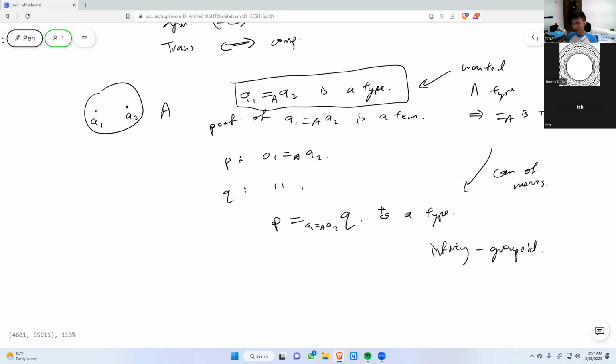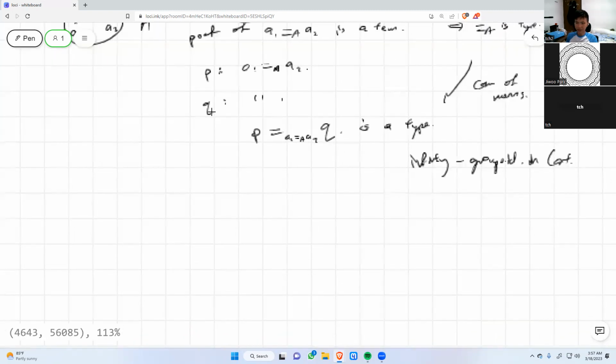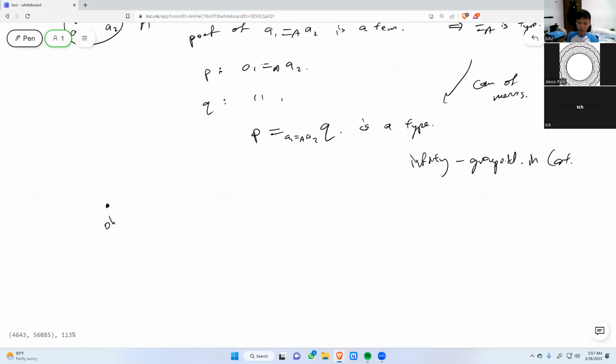I don't know much category theory, but I do know that there are objects, and then there are morphisms between the objects. And then you have morphisms between the morphisms, and it goes again and again, and then you have functors.